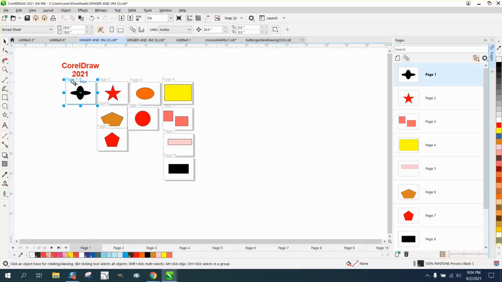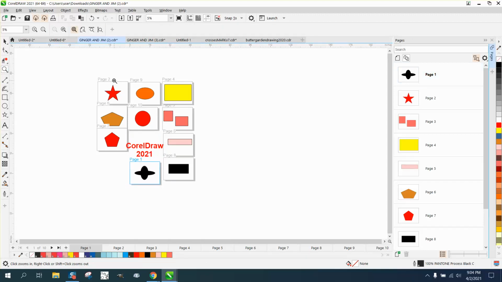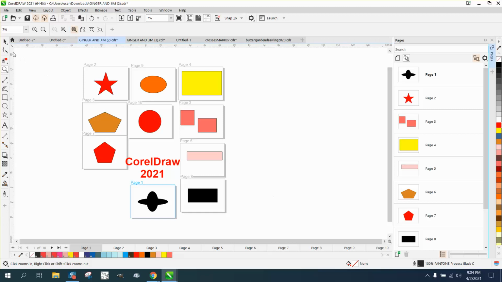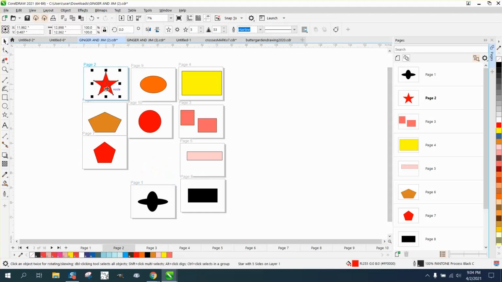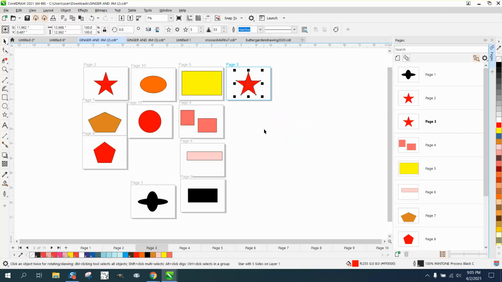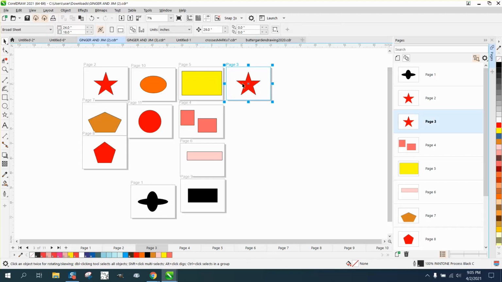Now, like I said, I don't work with pages very often, but if I was going to and wanted to move things around, and a lot of people don't realize how important this could be. Like, let's just open a new page, and there's the new page, and we could right click and copy that star onto the new page if you wanted to do something like that. You can move things around, then click on that page and put on the star and make that one black.